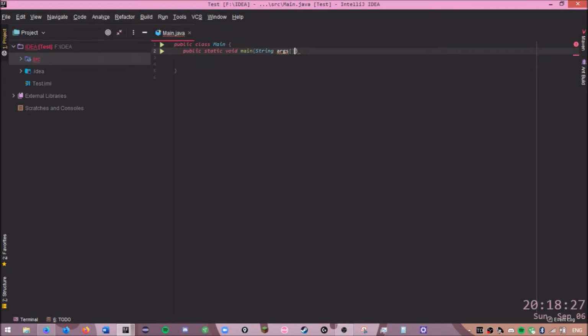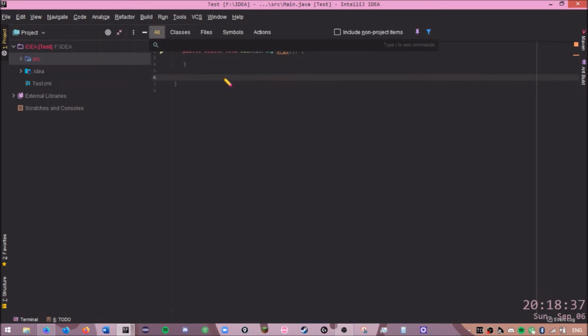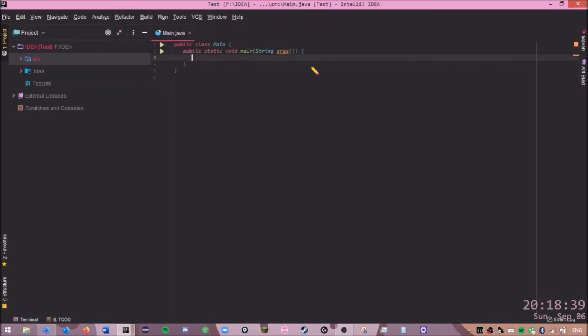And then make sure you also close off that parenthesis as well. And then you add a brace as well, or a bracket, however you want to call it. All right, so make sure now that you have 2 open brackets and 2 closed brackets, and that you also closed off your open parenthesis with a closed parenthesis, and also for the straight brackets in the String args.